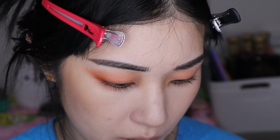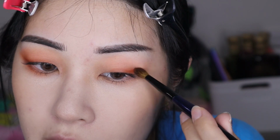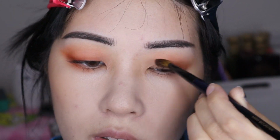I'm just imagining if I was in China seeing my family, what makeup would I wear when I'm going out to like the shopping mall? This is about what I would wear. I don't wear very extreme makeup in China. I have once or twice, like I once wore really bold red winged eyeliner when I was in Xi'an. Got me a couple of weird stares. So generally speaking, I do try my best to blend in with the general air of wherever I am. In a city like Shenzhen, I felt like I could be a little bit more fun and extreme, but at the same time, everyone in China really just is going for something really subtle, so I don't go too crazy.